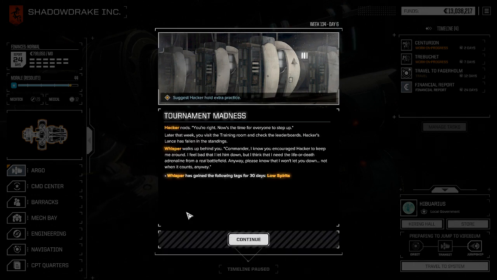Practice. Hacker nods. You're right. Now it's time for everyone to step up. Later that week, you visit the training room and check the leaderboards. Hacker's lance has fallen in the standings. Whisper walks up to you.